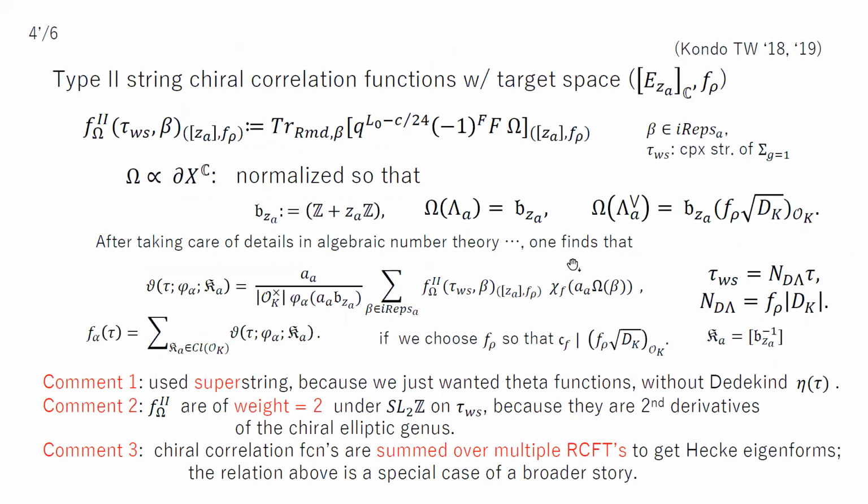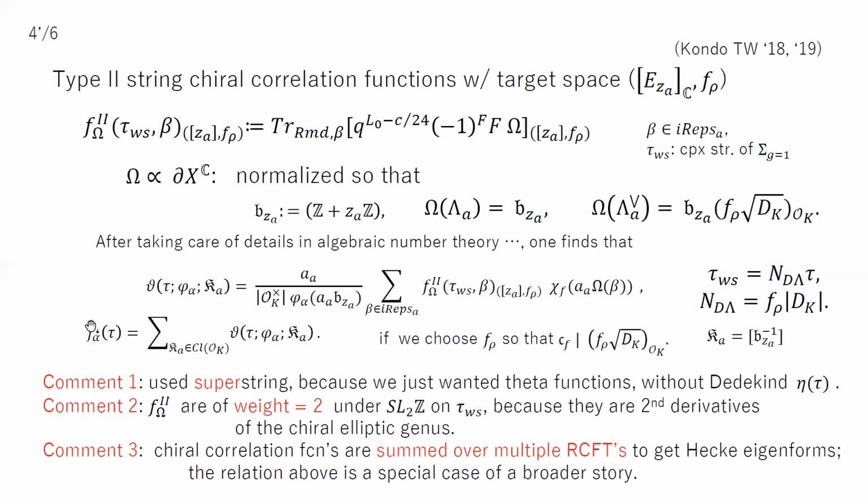Right, yeah, so it's about comment 3. Is it correct that the string theory observable is, meaning, is it an observable in string theory, or do you have to sum over different target spaces? We have to sum. And what is the interpretation of that in string theory? Okay. All right.